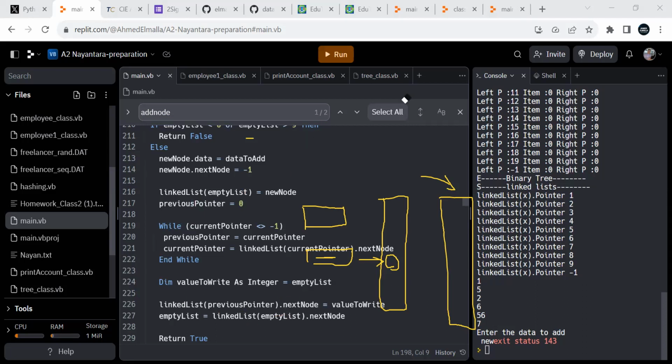Again, what we're seeing here, this is a while loop. This while loop has 2 pointers. The current pointer, we get it as a parameter input to us, which is the start pointer here. Okay. So we said if it is not -1, then we should do the while loop.